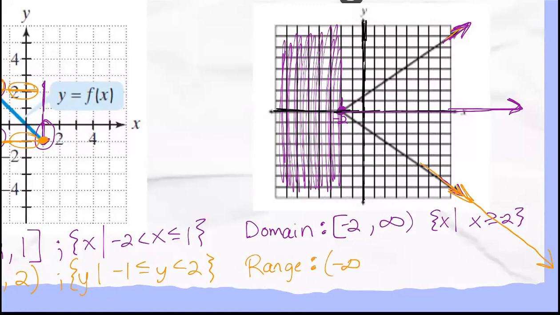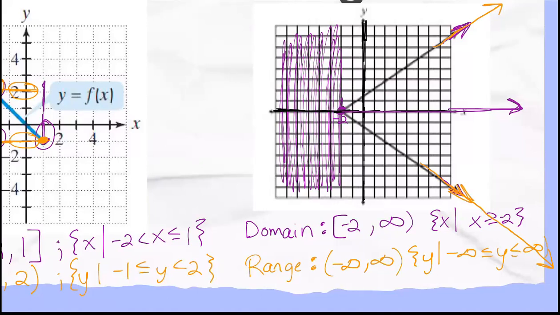And then if I look, okay, is there a cap? Is there a max value where it can't go any farther? Well, this is going up forever. So it, again, will never ever stop. It just goes up forever. So my range is -infinity to +infinity. And so you could write that as y such that y is in between -infinity and infinity.